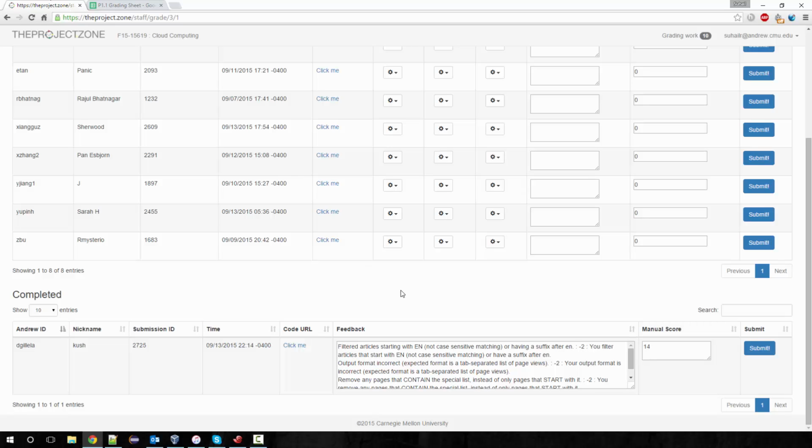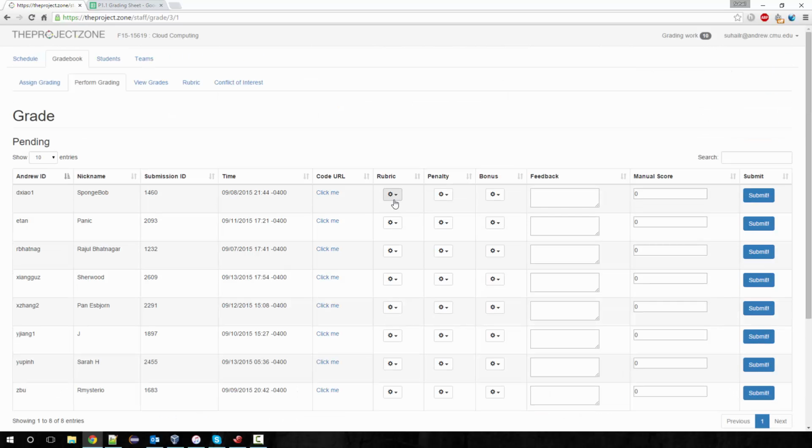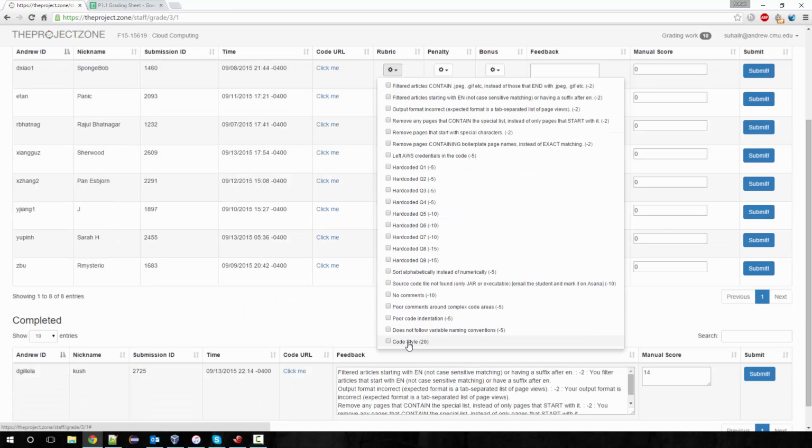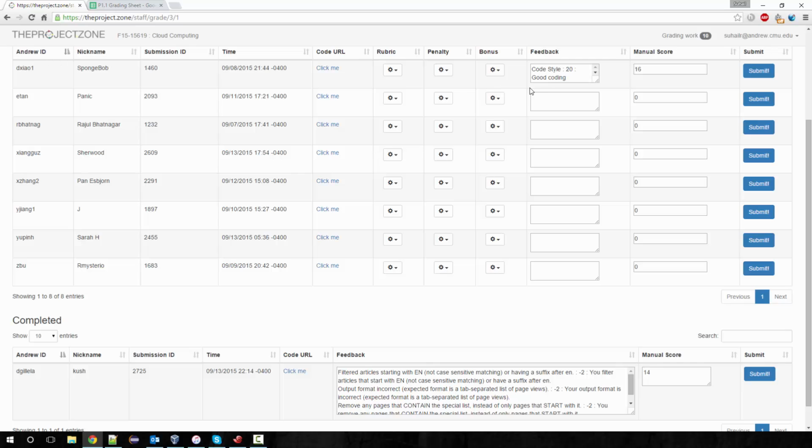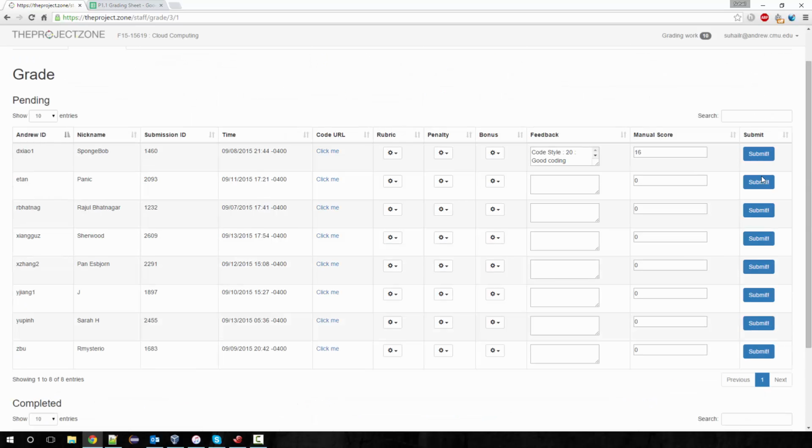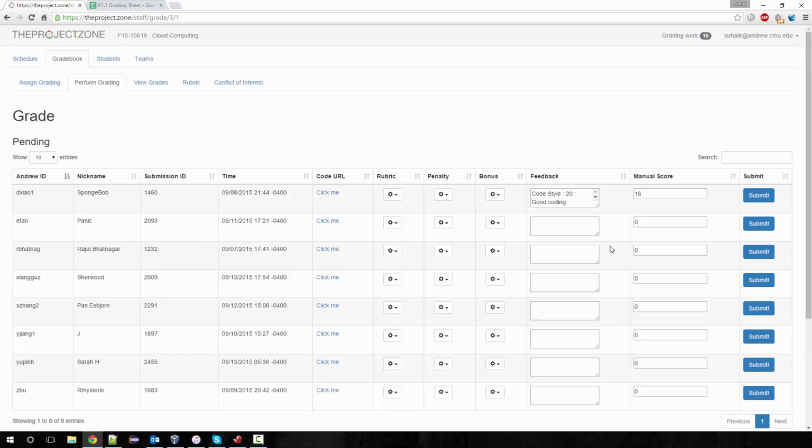Once again, the three scenarios: no code, it will be a -10. Perfect code will be a +20. If there is code and there are some changes, apply the code style 20 and then start applying the rubrics which correspond to the entry, and then submit it. Even if you see the keyword saved, unless and until you press submit, it will not be assigned as grading complete. So please make sure you click the submit button.